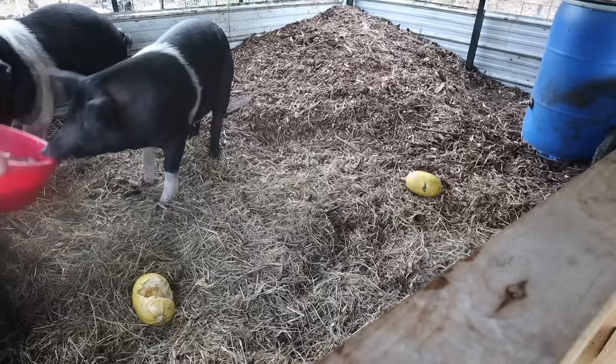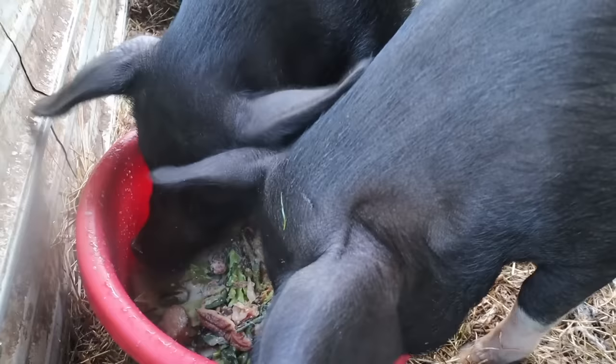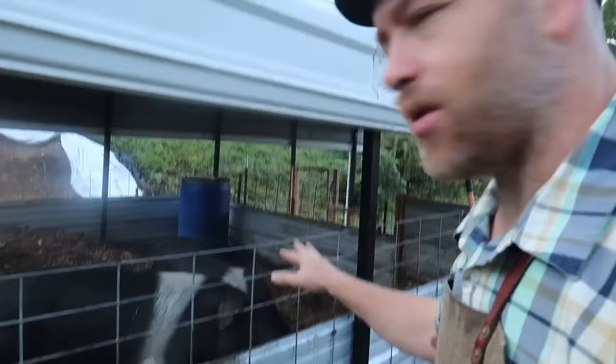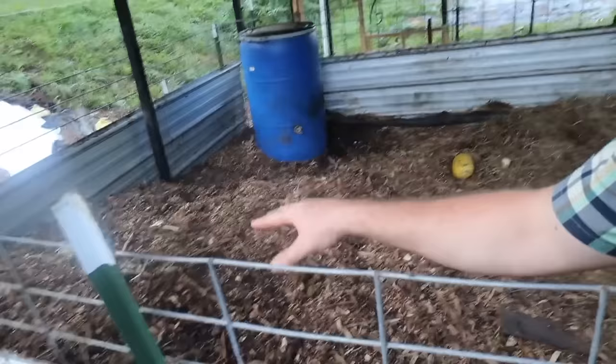It's been so fun working with these guys as we come near to the end. This has been an absolutely amazing setup. Being that I have acreage, it would have made sense to put these guys with the forest, help clear the forest, but I want to show everyone that even if you have a small space, you could raise pigs. A 10 by 12 area, manuring in here, covered up every day with wood chips.